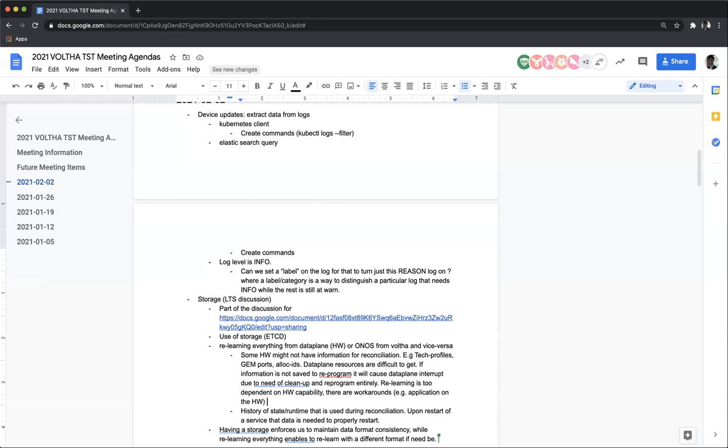And for himself, he is his own source of truth. So the information is there while the box is up. If the box is not up, I thought we just heard that we cannot get the gem port and a bunch of other information from the box. But Girish said you can save it in an application.